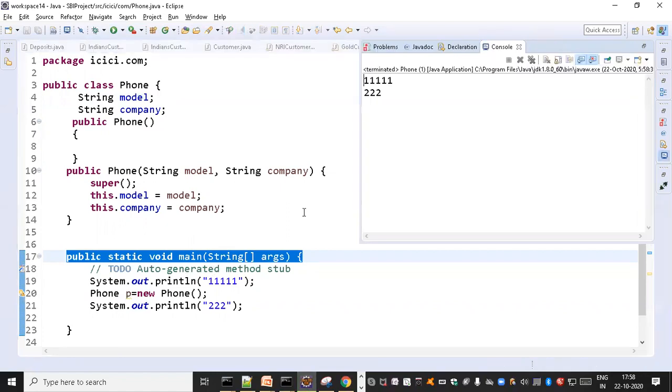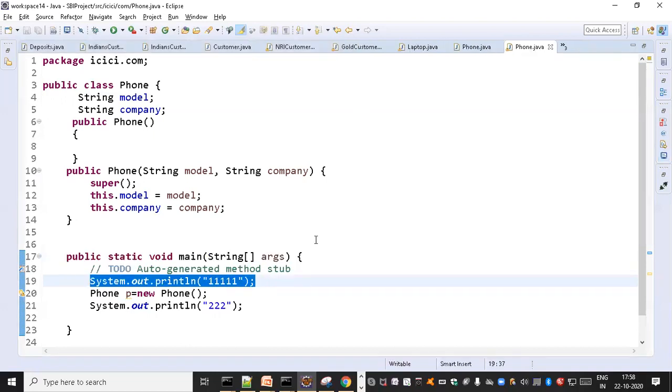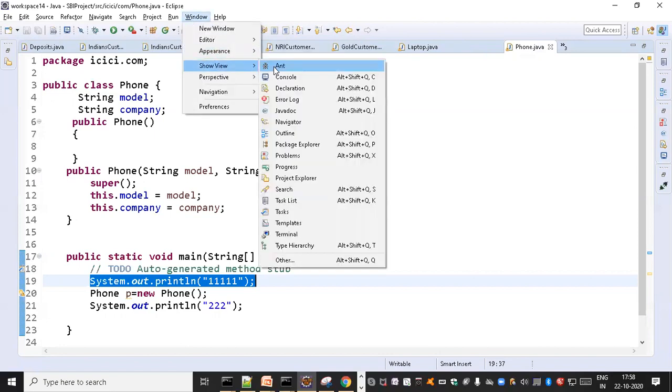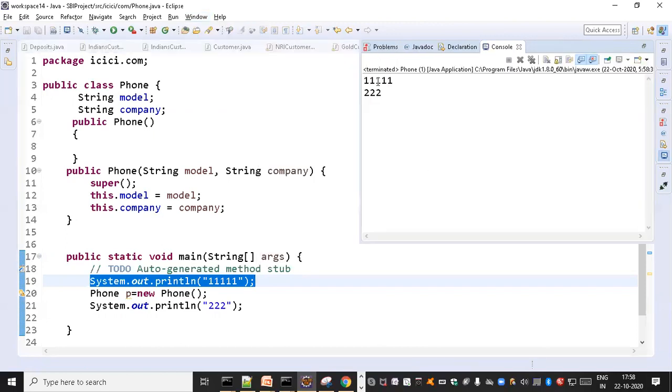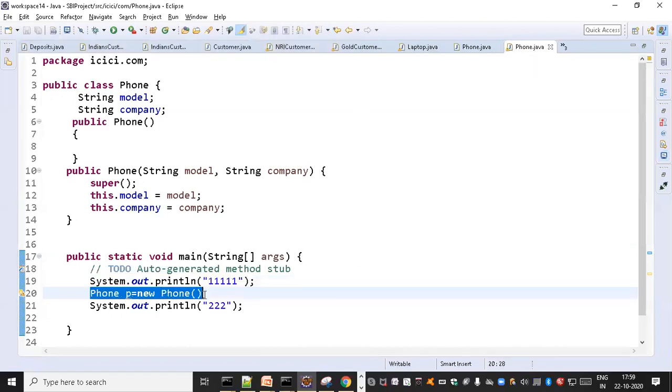I run this main method. Because it runs this statement, that is the reason it has shown the 1 1 the first time. If you see the output, where I can see the output, see this. It has run this here, and after that it has gone to the default constructor. That is the reason it has gone here.